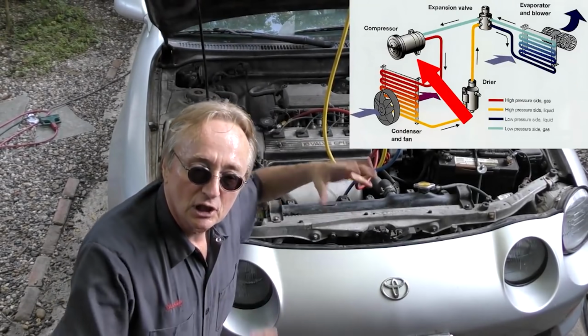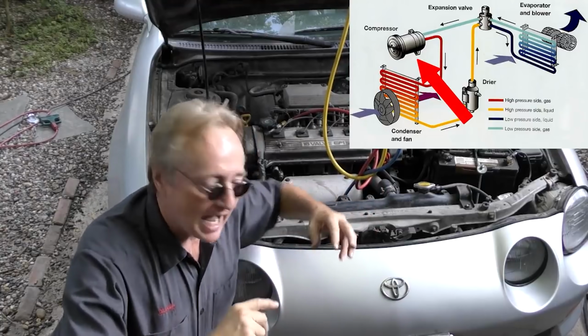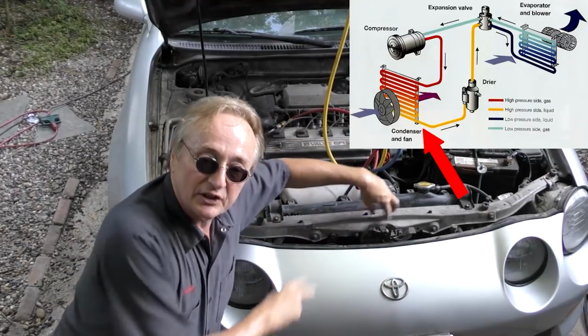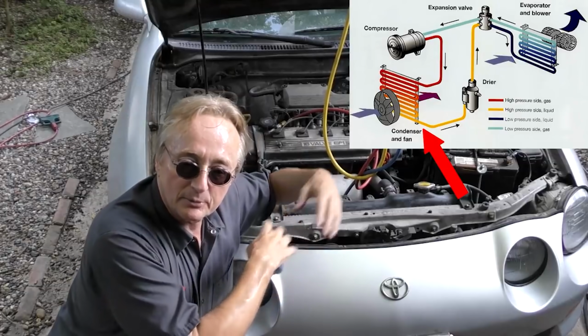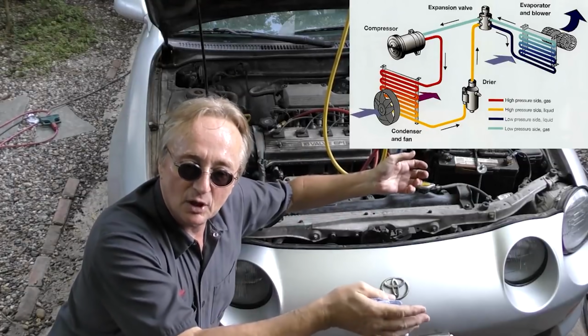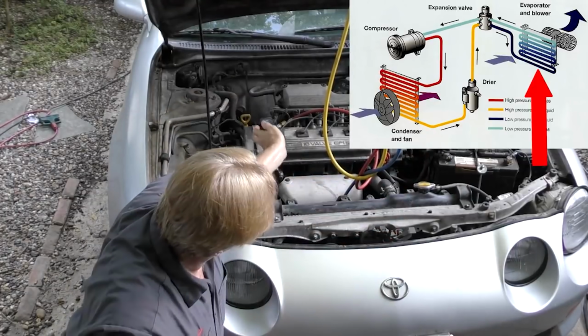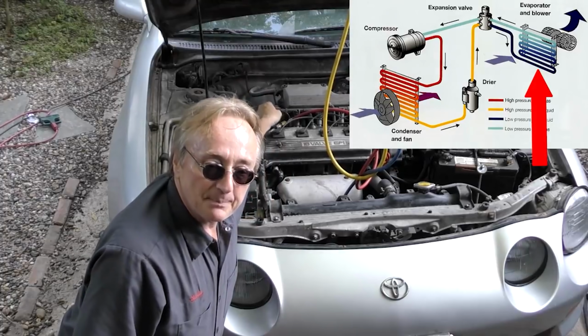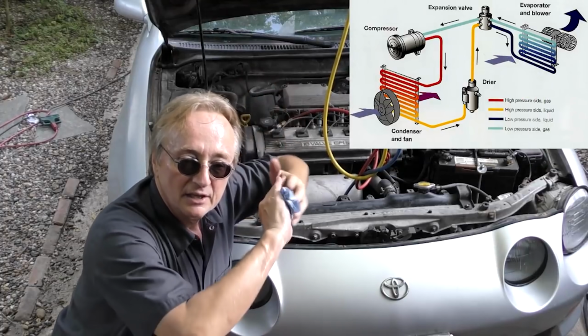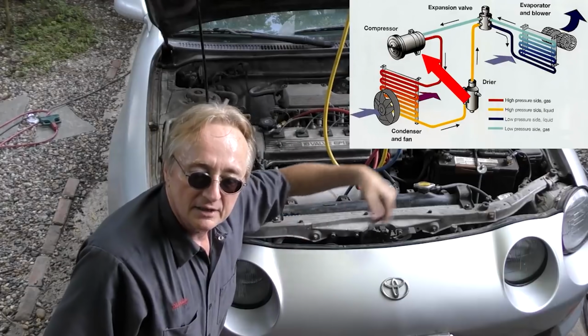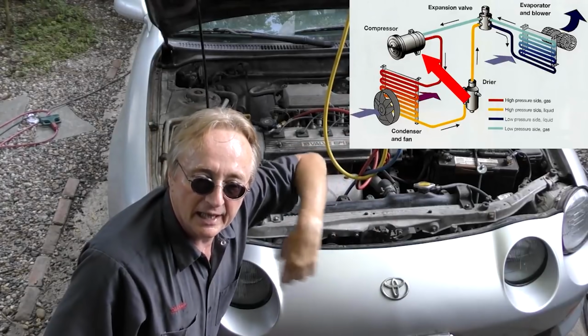The compressor compresses the refrigerant, it's hot. Then it pushes it to the condenser in the front, which gets hot air. Hot air gets blown away. Then that gets sucked into the evaporator inside the dash that expands and gets cool air. Then it's sucked back into the compressor in an endless cycle.